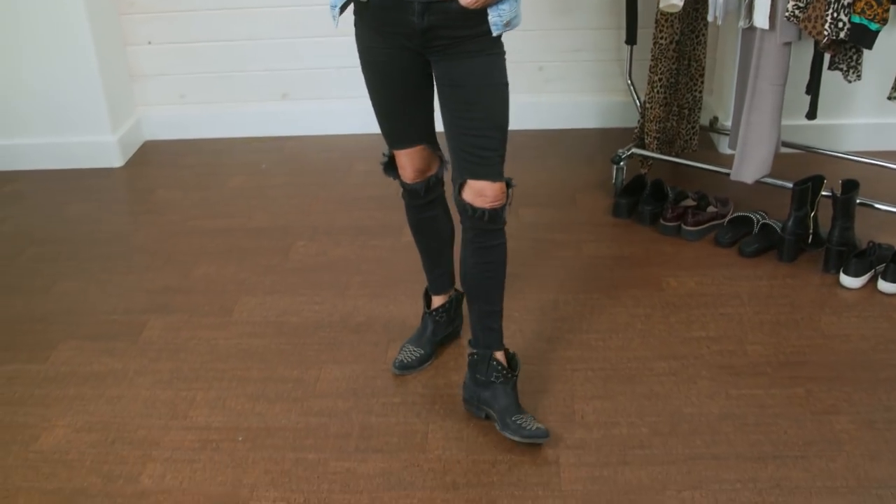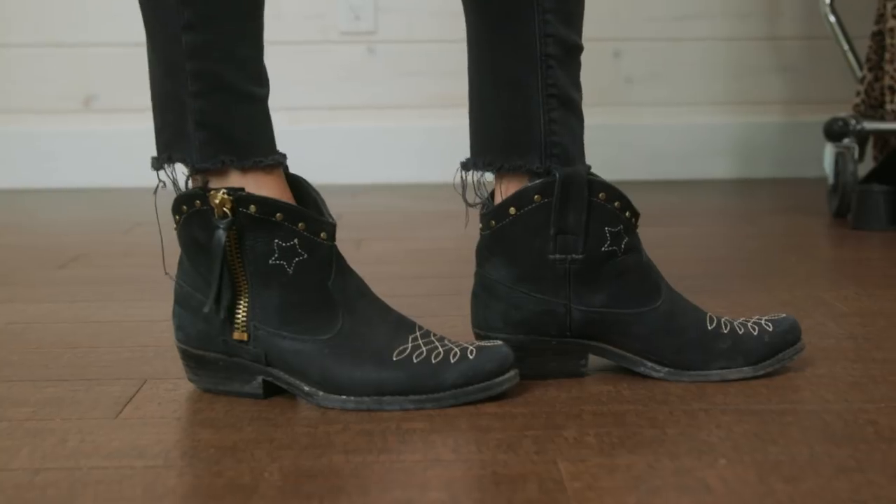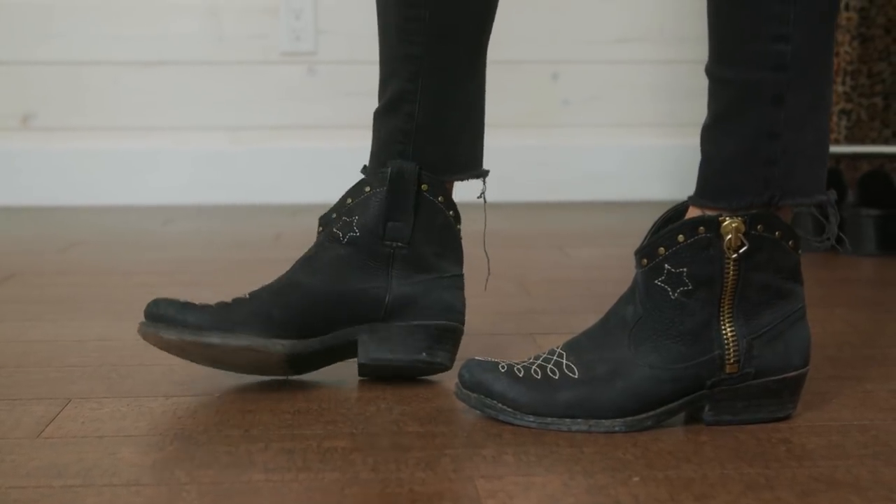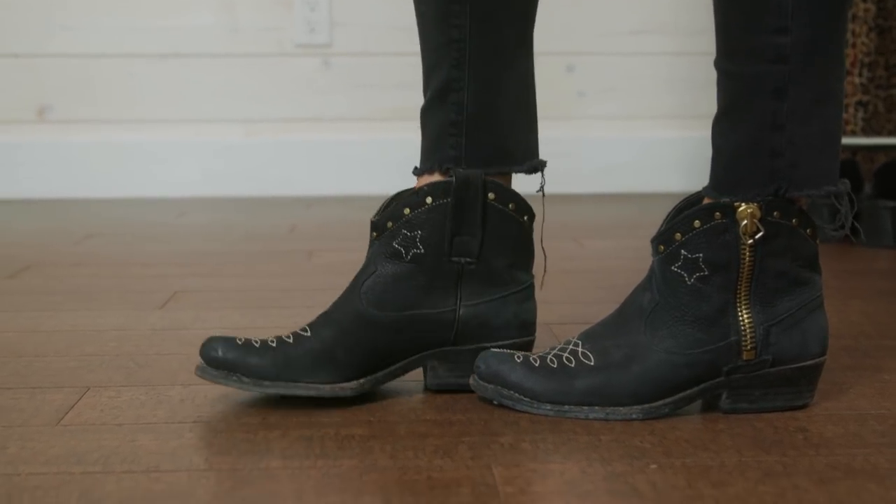I've thrown it on with a pair of Black Orchid jeans. These are ripped, they're my favorite, they're a high-waisted jean — I wear them all the time because they're super soft — and a pair of my Anine Bing cowboy boots. I've had these for about five years; you might not be able to get these exact ones, but cowboy boots are massive this fall. It's a huge trend. There's also snake and zebra and a bunch of other animal prints, but leopard is what I'm showing you today.